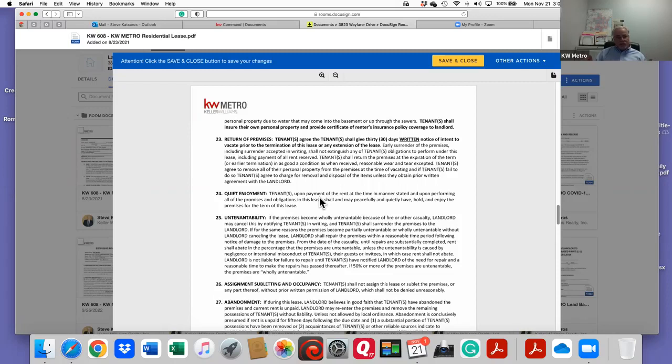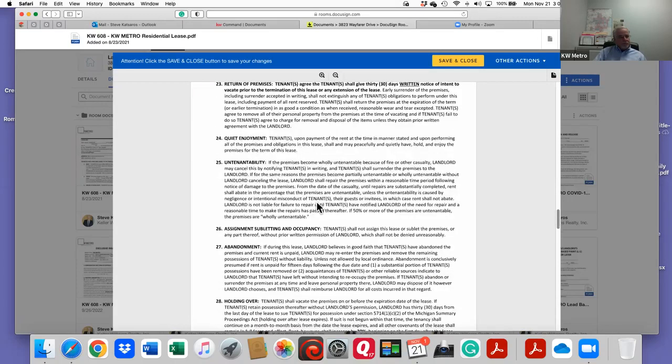And every city has a noise ordinance. So usually between 7 a.m. and 11 p.m., noise is something where you're not going to get a knock on the door from the police. But after that, and even during that time, the police can tell you to tone it down or shut it down. So they invoked this paragraph and were able to move out without any penalties because it was legit.